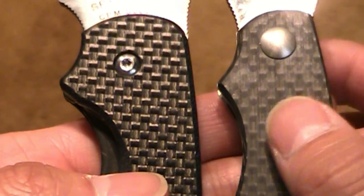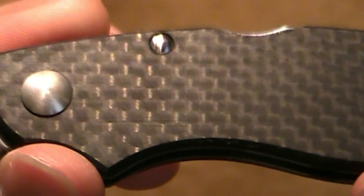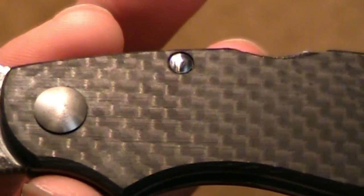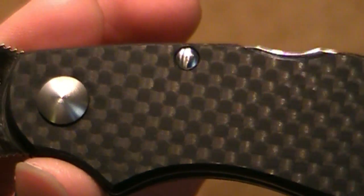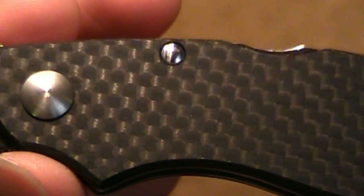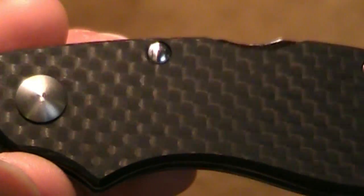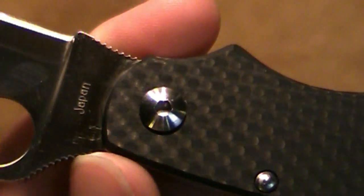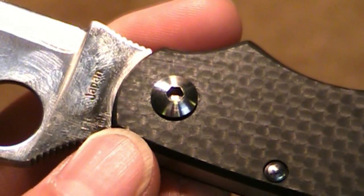For people who don't care and like a nice smooth handle, the Cali-3 would be for you. For everybody else, go buy a Sage 1. As I twist it in the light, you can see the individual weaves — it almost looks 3D, very beautiful. It kind of reflects like some kind of undersea fish with glowing scales. Very beautiful. This knife does have a pivot adjustment, so you can tighten or adjust that pivot if you want to.